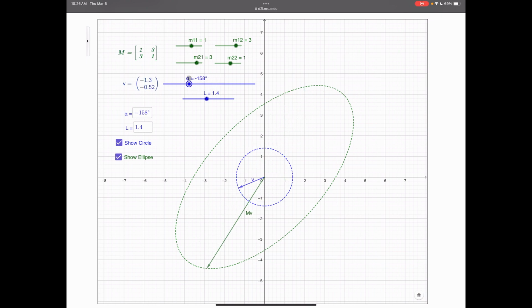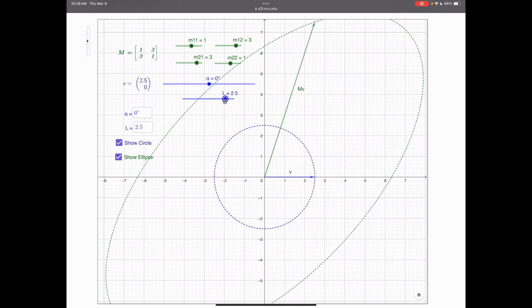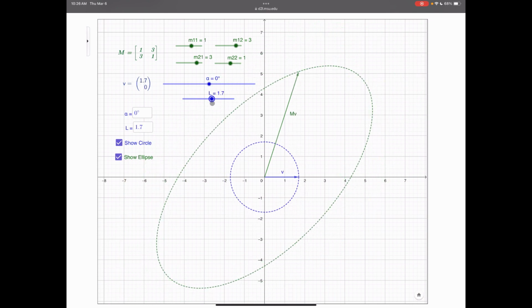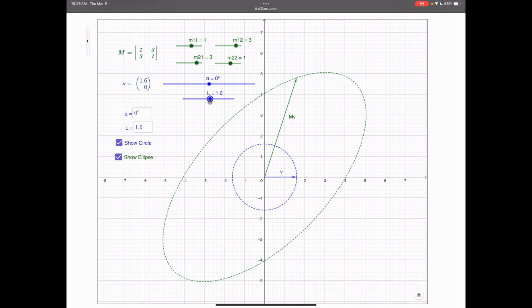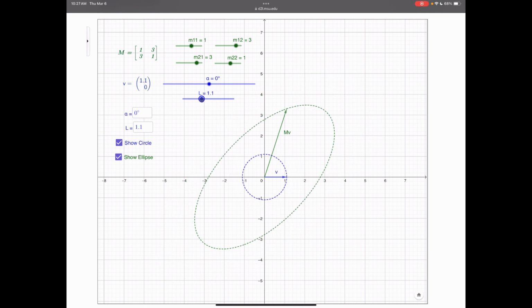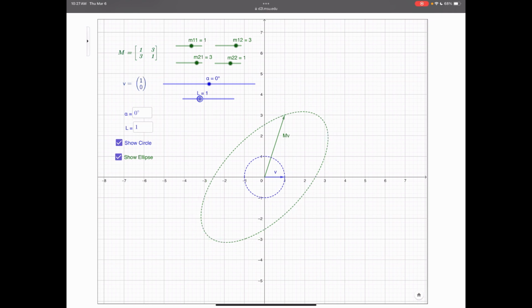If we go to the other side, nothing changes. We are just going around and around the circle. What happens if we increase the length? Nothing, because everything scales, so that is not going to do anything. And that's it. So this is how you use the geometrical interpretation of a matrix as a function to find its eigenvalues and eigenvectors. So now we are going to write the result that we found here on the paper.